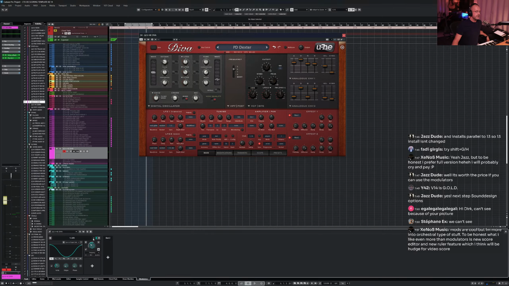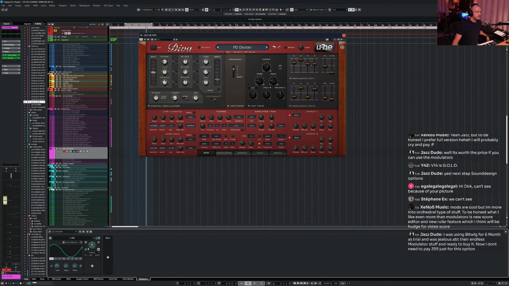And now I can change the values, and I can change the amount, which I have not really tried yet, how to actually do this. I can change the polarity, so it just moves in one direction. And here, modulation depth, that's the one I was looking for. So the modulation depth is the amount, how much of this knob gets moved. So let's make this a little more subtle, like 30% from its current position.